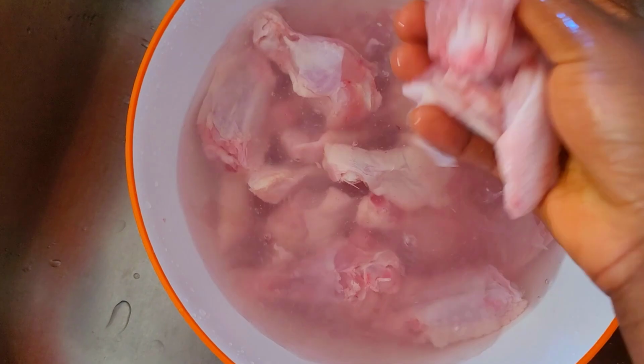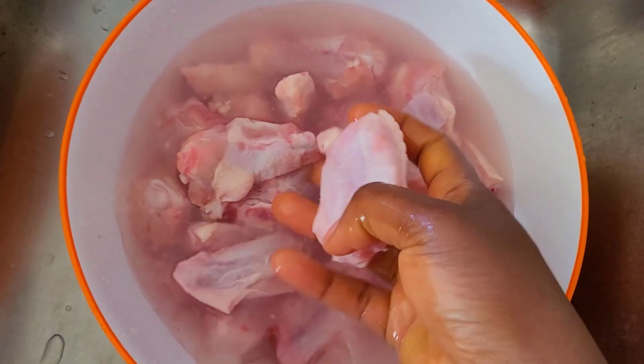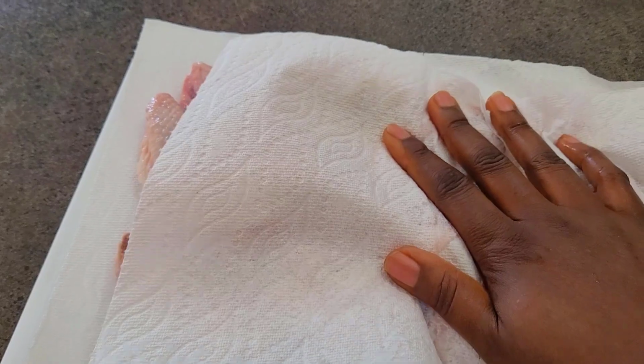I'll leave it in here for about 5 minutes so that it can really extract most of the good stuff we don't need, right? And then I'll come back and rinse it properly until the water is clear, and then we'll move to the next step.